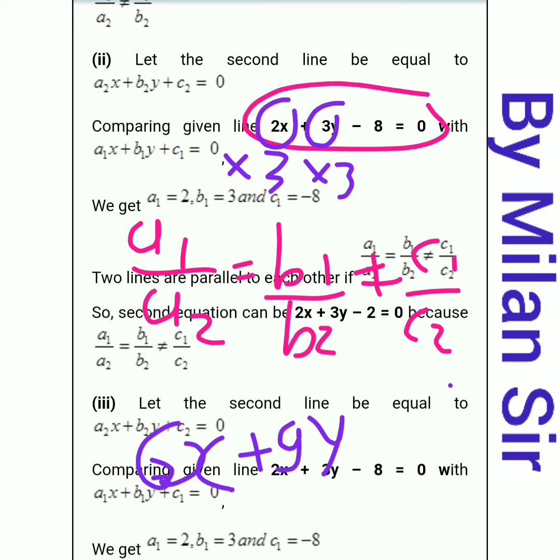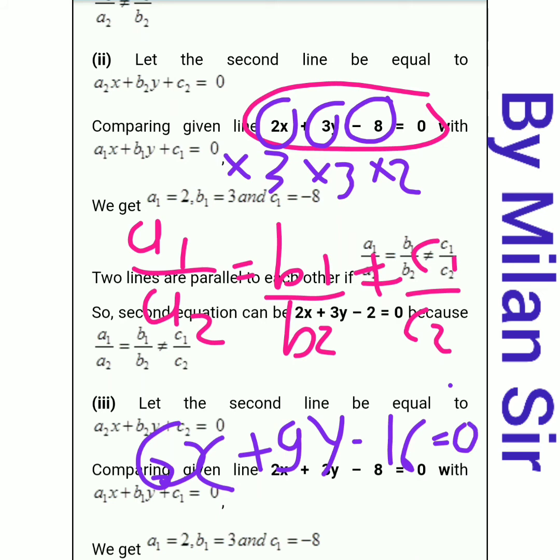After that, I do not want B1 upon B2 to be equal to C1 upon C2. So what do I need to do? I need to multiply minus 8 with any number other than 0 and 3. I cannot multiply with 3, because if I multiply with 3, then I get the same ratio: A1 upon A2 is equal to B1 upon B2 is equal to C1 upon C2. So I need to change my number. Right now I multiply minus 8 with 2. So minus 8 into 2 is minus 16, is equal to 0.